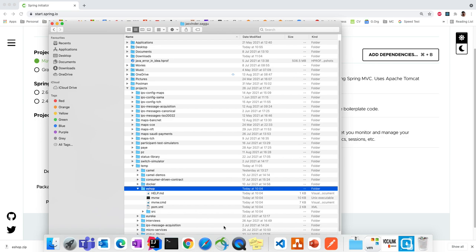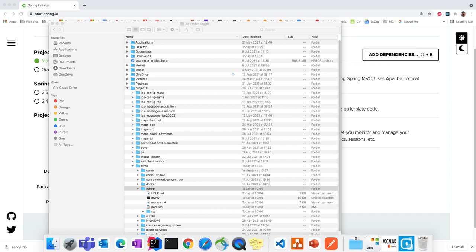We have pom.xml. Now, I am going to use IntelliJ as my IDE. I would recommend you use either IntelliJ or Eclipse or NetBeans, but use one of these IDEs. It's gonna make your life so much easier. Gone are the days when you had to use Notepad or some other type of text editor. No, use integrated development environment tools such as IntelliJ. So let's just start our IntelliJ. It's gonna load right here.